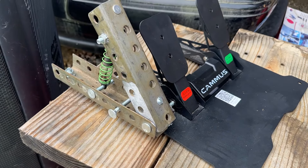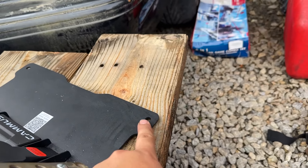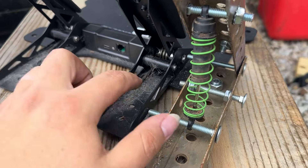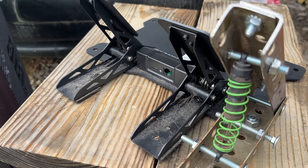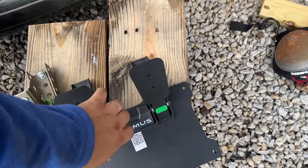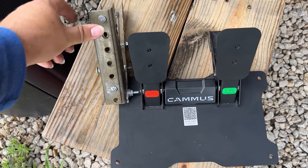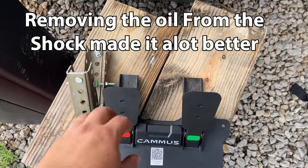It's been almost an hour since the last clip and I think I've made pretty good progress. I used one of the factory mounts from Camas, made it a little bigger, and was able to put my nut in there. In the future, I'll probably do just one on this side so it's even. As you can see, there's a little bit of wobble. I play on carpet so it's going to be just fine — I don't think that'll be a problem. The brake pedal is definitely the stiffest still, and compared to this clutch, it's just like nothing, which isn't really what you want, but it's better than nothing.